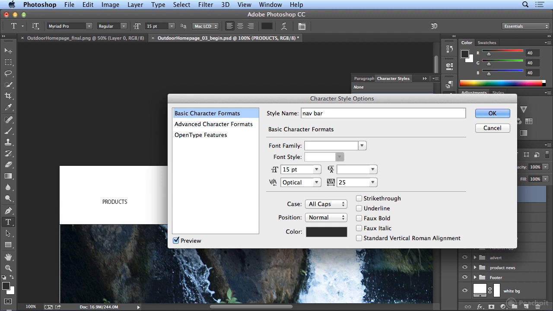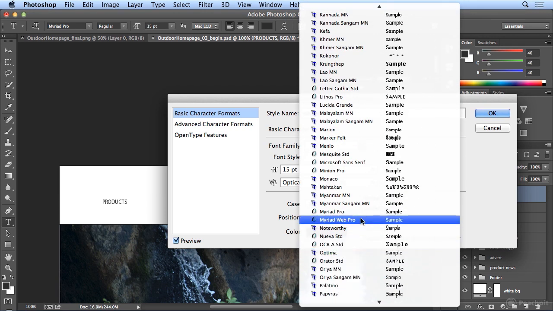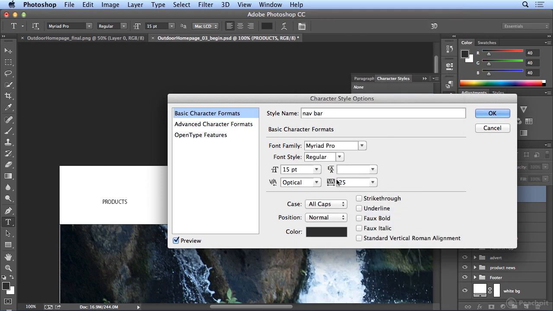If there was more than one line of type, I would use a paragraph style because there are more formatting options for paragraphs. But our entire navbar only has one line. It didn't detect the font family because technically I didn't change it from the default or basic font. So I'm going to select Myriad Pro to make sure it's getting specific about what I'm using. And it's on regular. It did detect the size of 15. There aren't multiple lines, so the leading isn't as important, but I'll set it on auto just to specify.